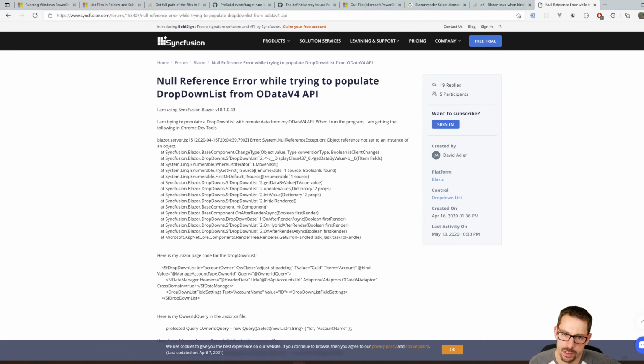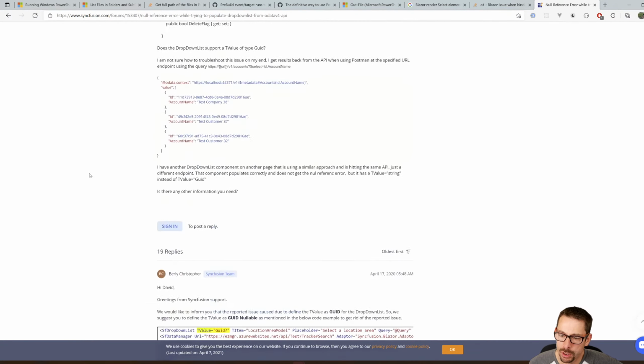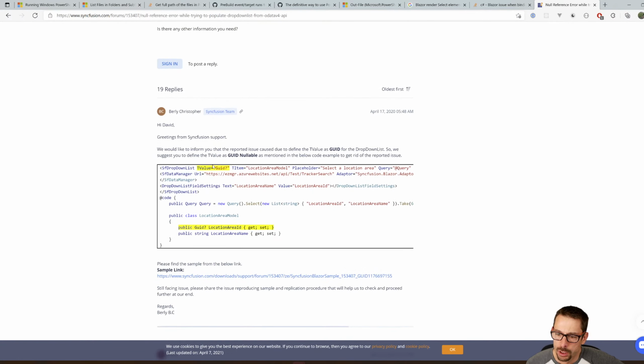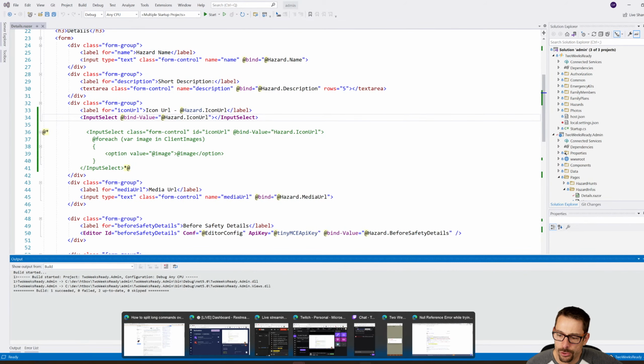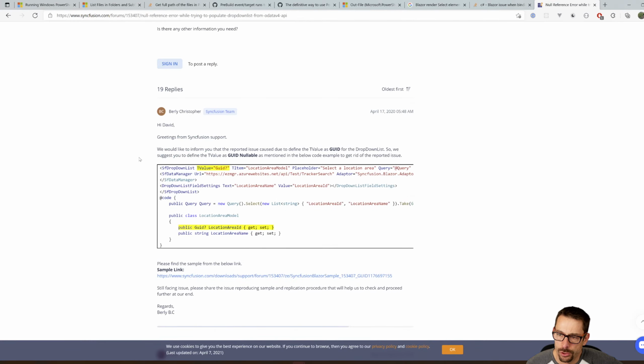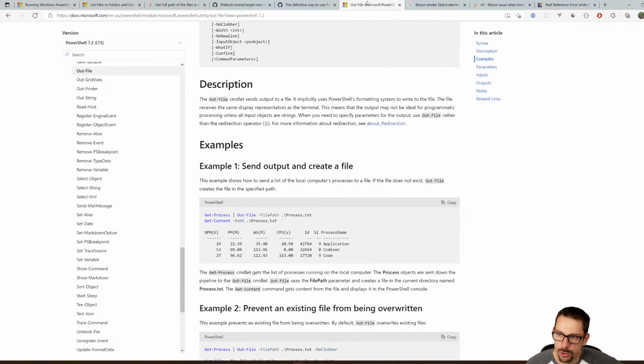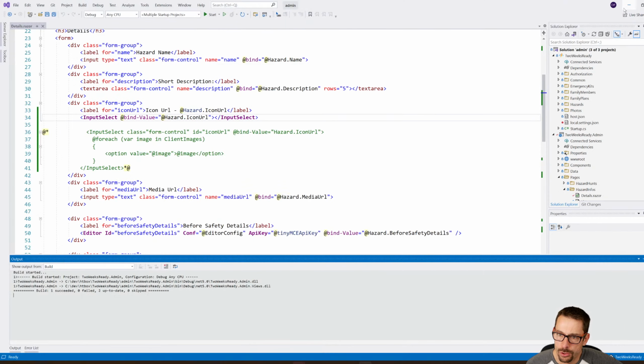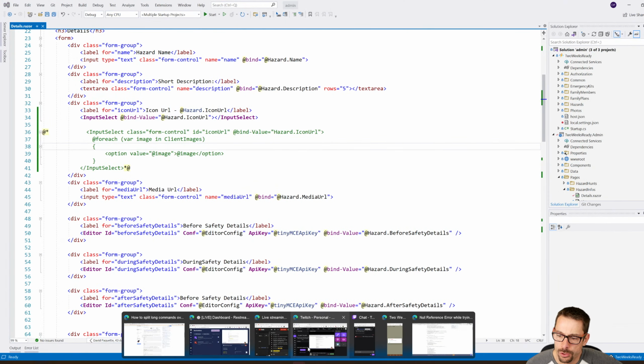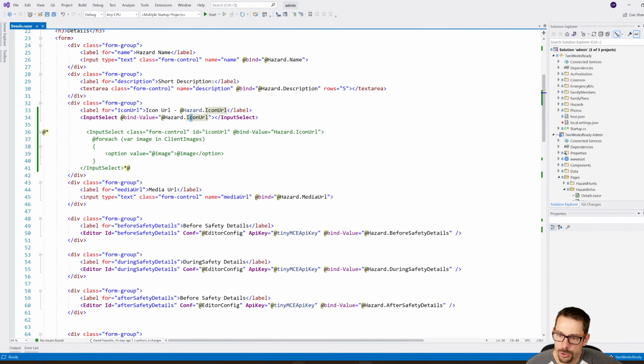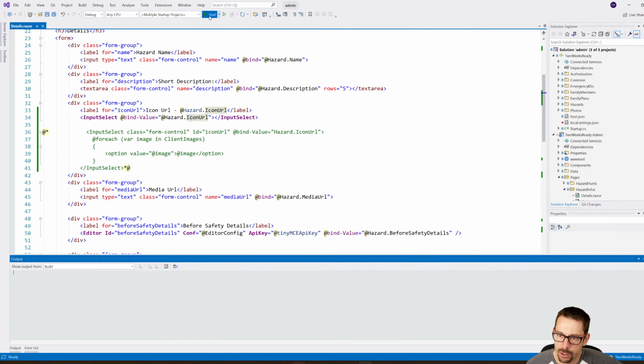This is the Syncfusion control. It's still crashing, wasn't it?